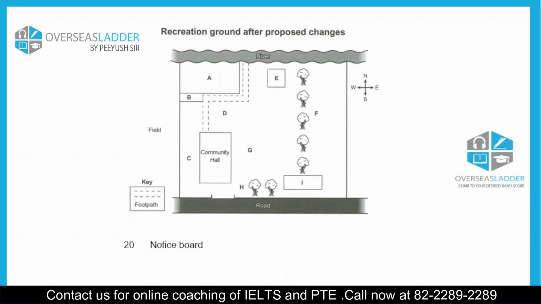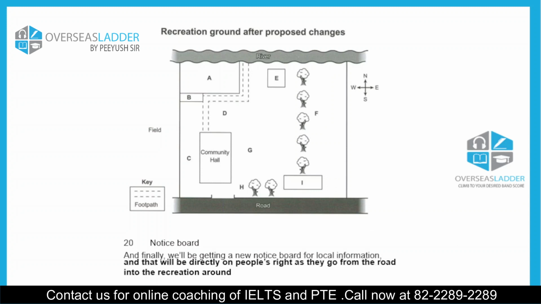And finally, we'll be getting a new notice board for local information, and that will be directly on people's right as they go from the road into the recreation ground. Okay, so it says that will go directly to the people's right as they go from the road into the recreation ground. So we are over here, right? And on people's right. So this is left and this is our right. So directly towards right as they go from the road into the, this is all recreational ground.